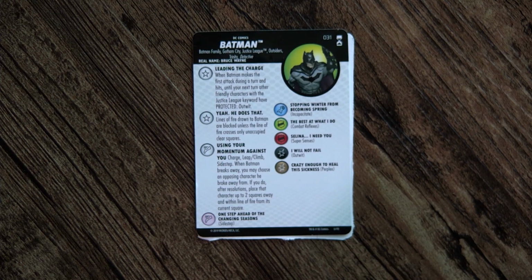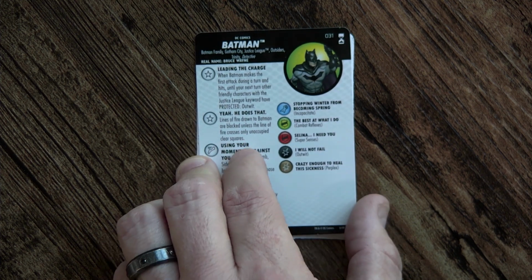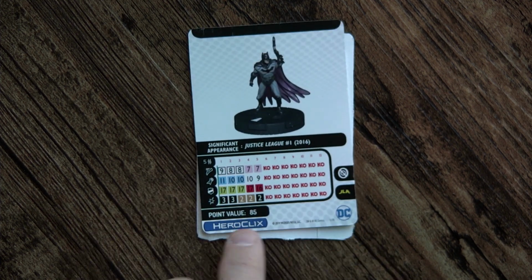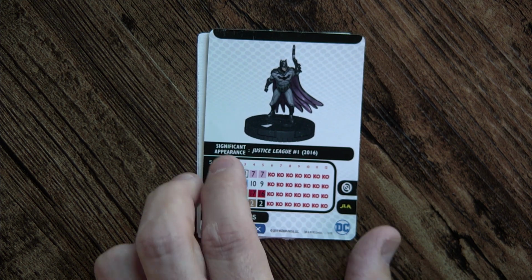All right, next, you got a special movement power, using your momentum against you. Charge, leap, climb, sidestep. When Batman breaks away, you may choose an opposing character he broke away from. If you do, after resolutions, place that character up to 2 squares away and within line of fire from its current square. All right, here you go. On the back, he's only 5 clicks long, 85 points, but he does pack quite a punch.